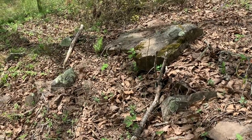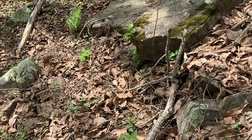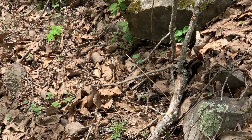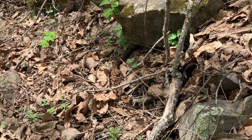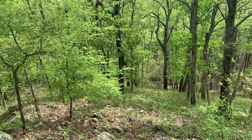So here's one of the benefits, yet again, of leaving snakes alone if you don't have to touch them. I'm on the way back, and this timber rattlesnake has come most of the way out. And I can now get video and photo of him in situ with his full body exposed. So pretty cool. Gonna leave this guy right there, take a couple camera pictures, and continue descending down this mountain.